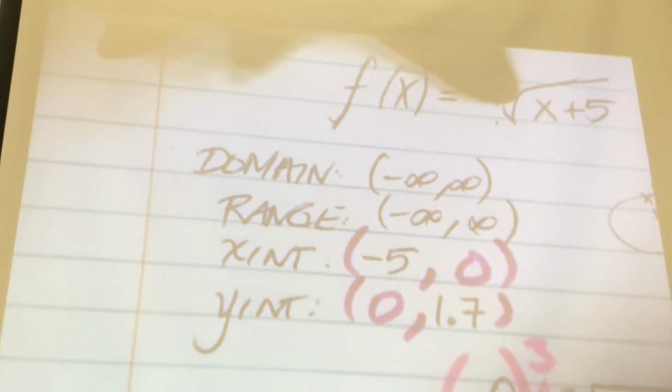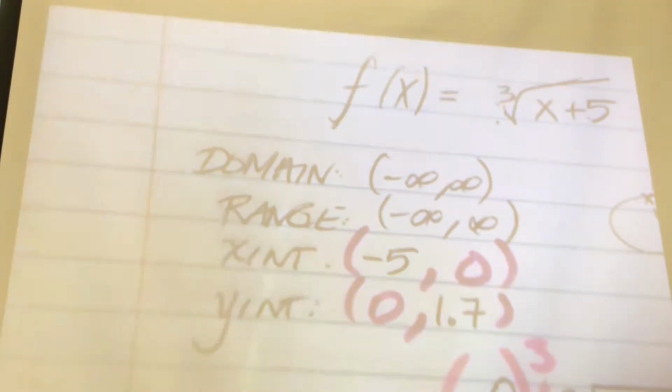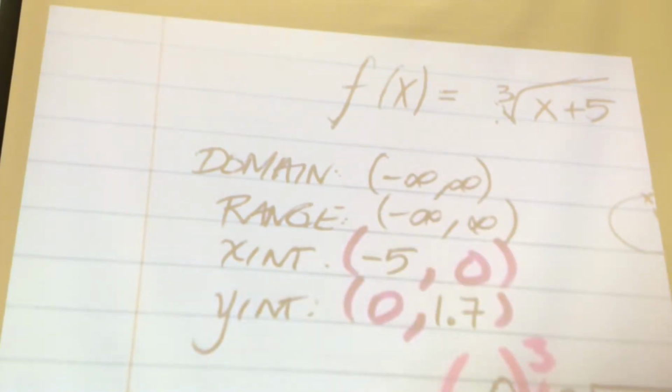How do you tell people that the answers all have to be positive? From what number and above? 0 to infinity. So you know the range for this bad boy is going to be 0 to infinity. You're never going to have a negative answer for a square root. For a cube root, you can have a negative answer. Are you convinced of that? You're allowed to take the cube root of a negative answer. You can do that.